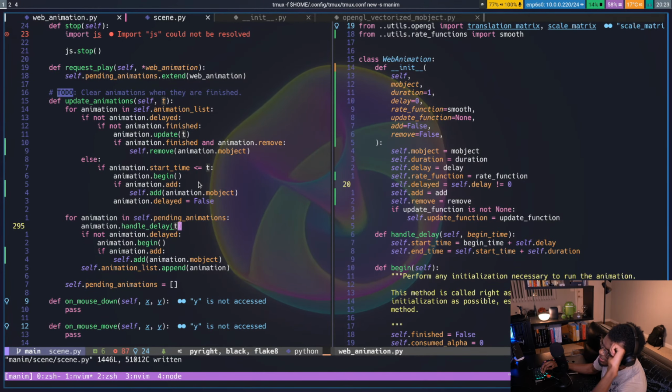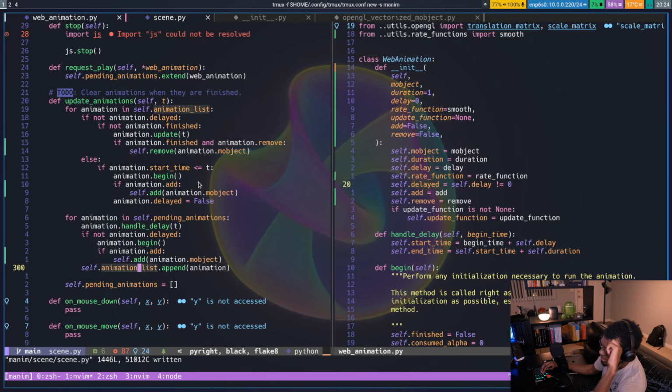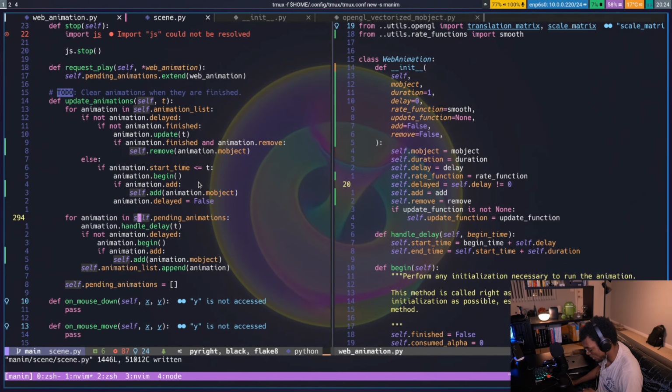Do I want to deal with this? And delay is just going to compute the start and end times. Then just put it in this list. Well, if the delay is 0, then I guess I want to begin it and start the initial animation on the same call?